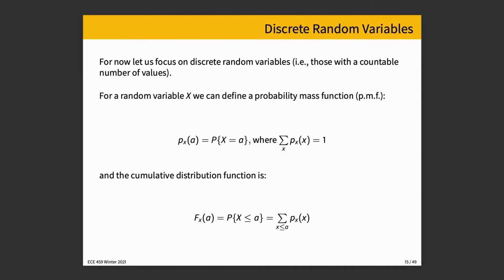The cumulative distribution function is F sub x of a, which is the probability that x is less than or equal to a, which is the sum of those individual chances. So you're playing a game and you need to roll at least a 4 on your 6-sided die. You can calculate the cumulative distribution function by asking, what is the probability that x is less than or equal to a? You have to consider the chance that it's equal to 1, the chance that it's equal to 2, and the chance that it's equal to 3. 4 or above is sufficient.